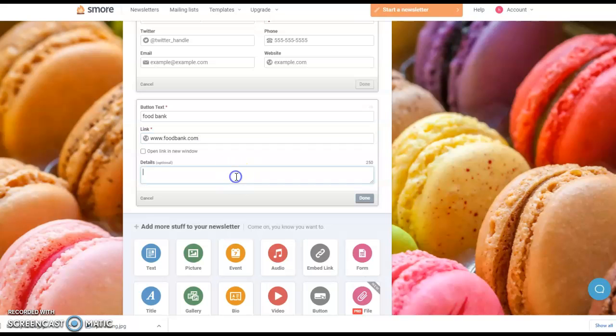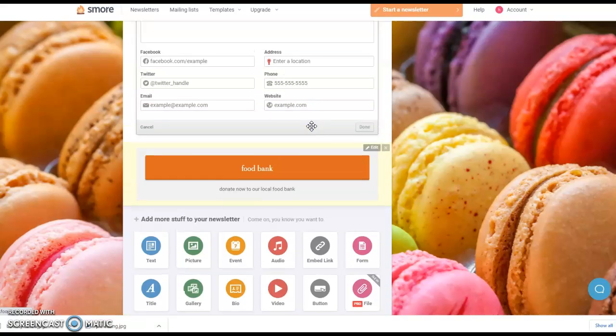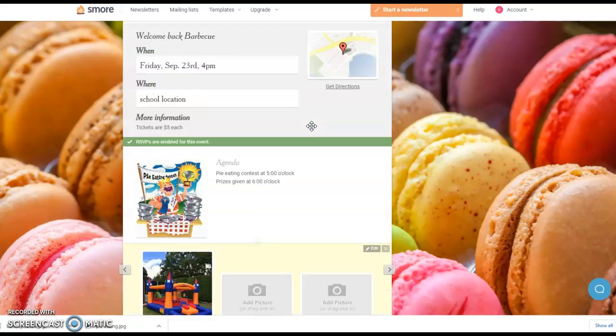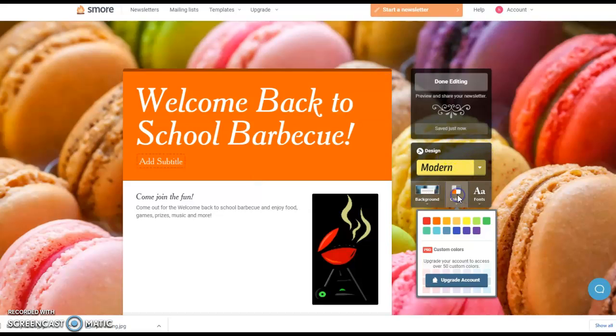Foodbank.com, and then say donate now to our local food bank. There we go. So then that way you have the button here and it's going to go right to that website. You can donate.